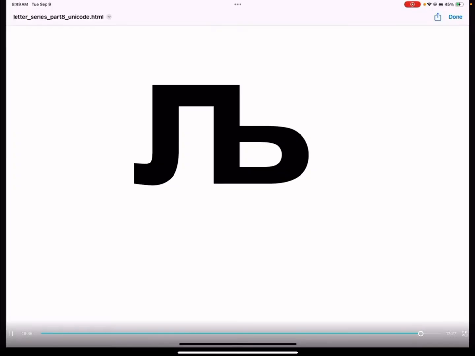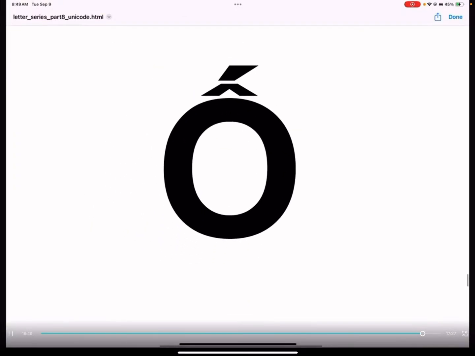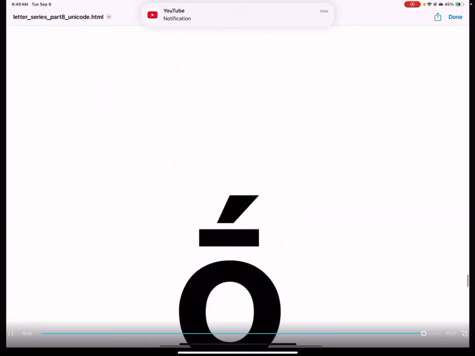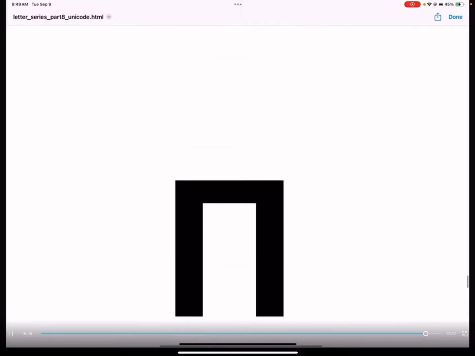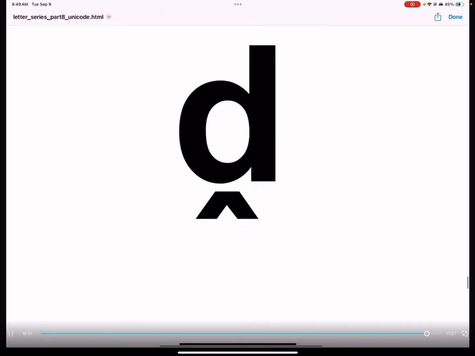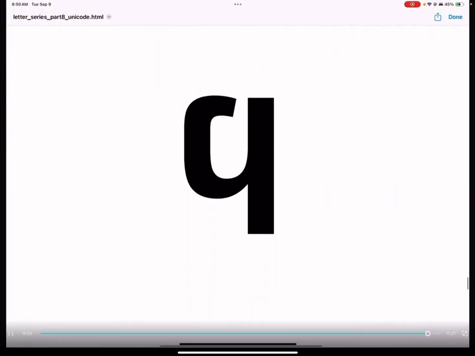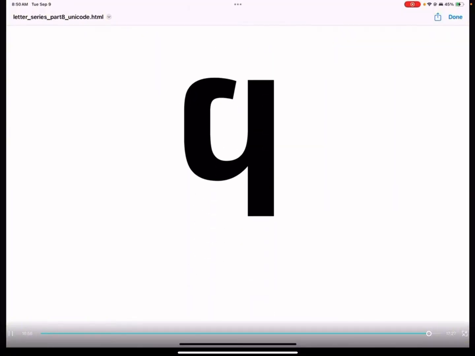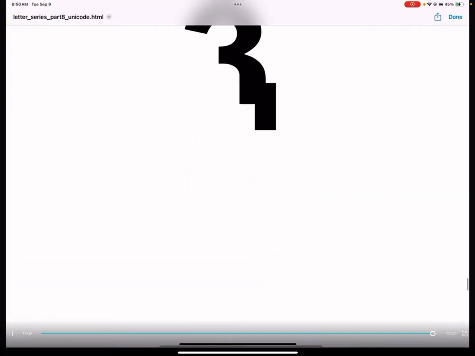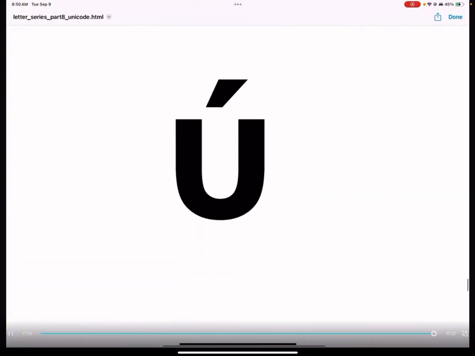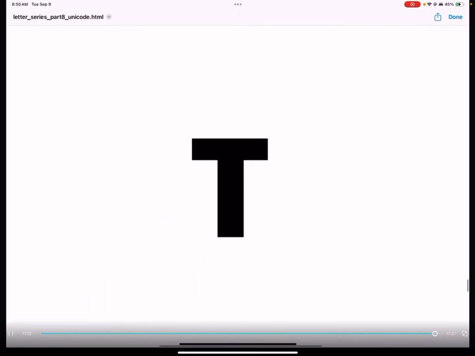Table with a bent leg, but it's combined with that music note. O with a triangle with a line, a comma, not a line. O with a line with a comma. Table. D with a triangle at the bottom. The first thing that comes to mind is a Q. Unfinished 3, Kazakh. It's weird. U with a comma, T.